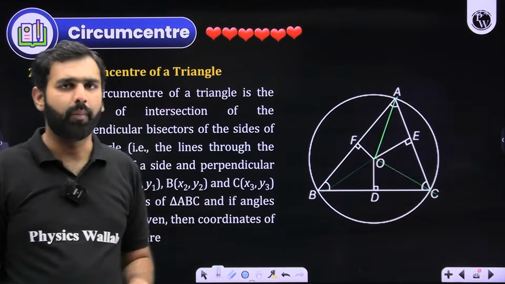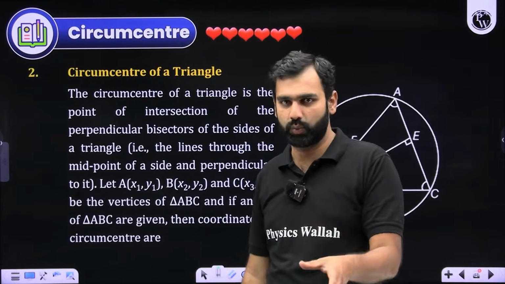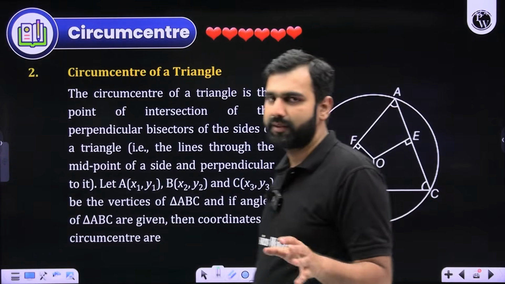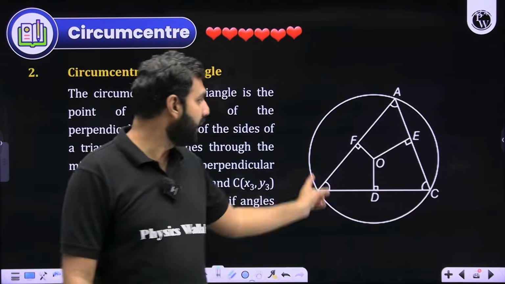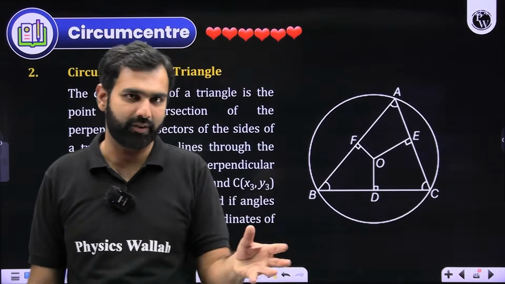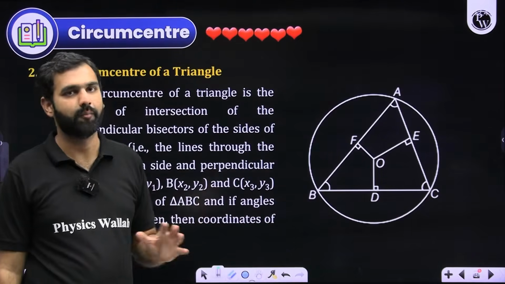And by using this property only, we find the circumcenter, as we have already discussed in a previous lecture as well. But there will be one more method which we'll be discussing later. Remember that method as well. We'll talk about that by using this perpendicular bisector concept only, but after discussing straight lines, because it uses the concept of straight lines. So don't forget, we'll be having more clarity on that.